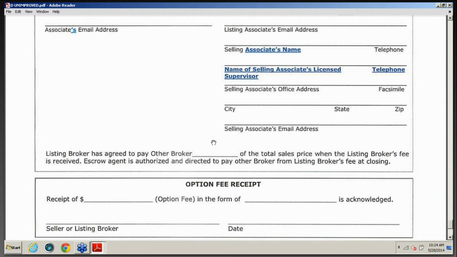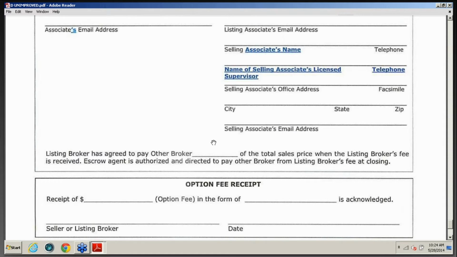Lori, we have a couple of questions. It says, why 7 days on the possession for lease? Isn't that too long in case the option period is 5 days? That's a great question. And so here's what I would counsel. Make your option 7 days so that you can get that. The listing agent and seller have 7 days to get to the buyer's agent and the buyer copies of any leases that are on the property currently. So if you need to back out based on the lease you see, then I would go ahead and give myself a couple of extra days on the option period. I hope that answered your question.